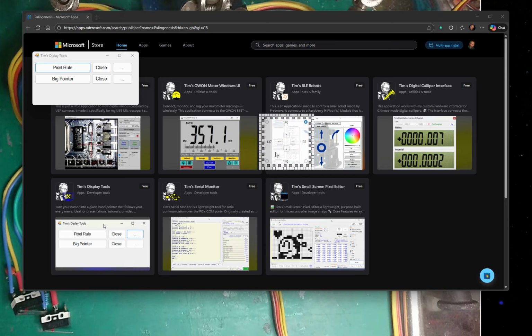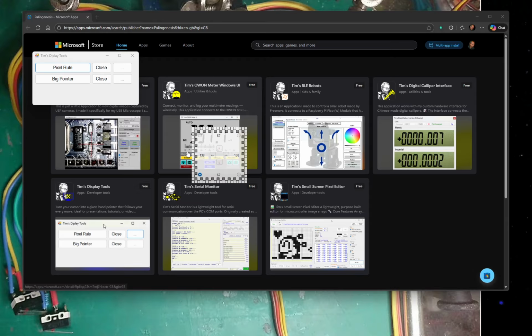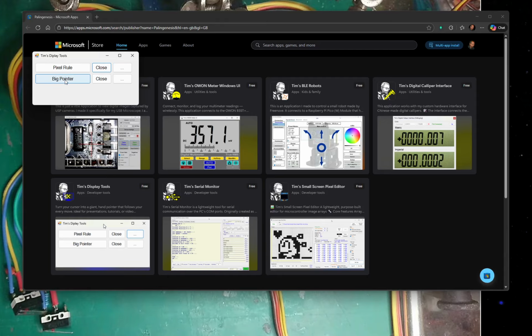Say if I'm measuring that, and if I want to measure the length of this, I can click here, and then that'll give me, hang on, click that corner first. If I click here, there, I can see that it's 192 pixels. So yeah, forget about that. That's a tool I've got for me. So I'll just close that. But a big pointer, yeah.